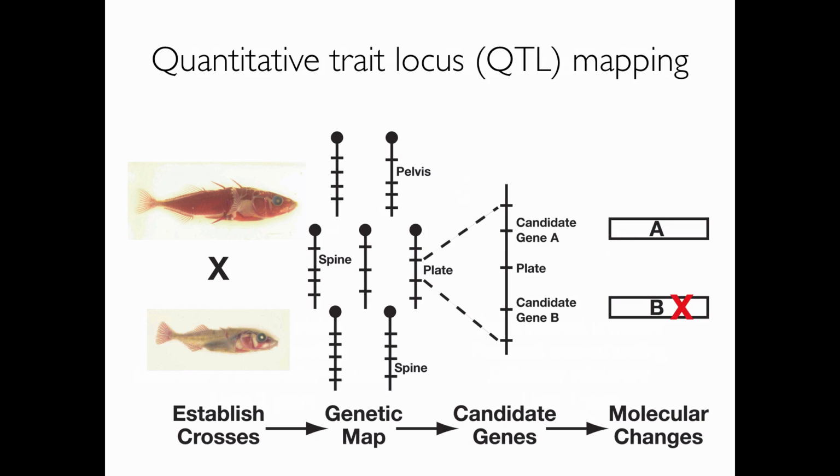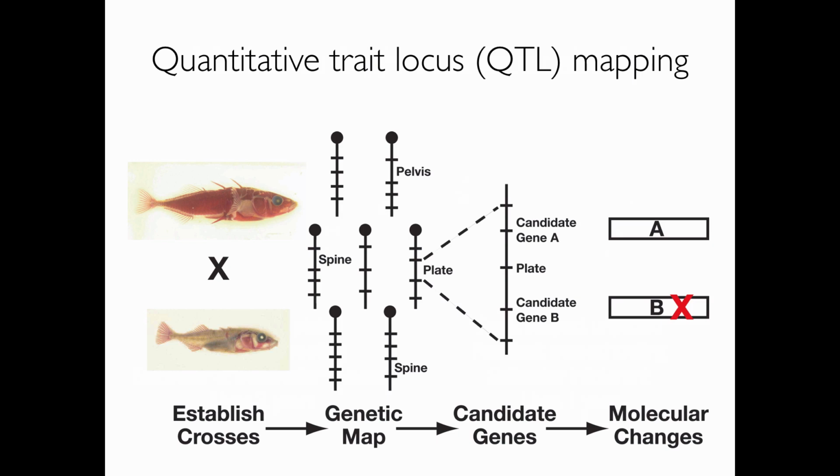Nowadays, we practically just sequence the genomes. We didn't always do it that way. And then you look for associations between genotype and phenotype. And then you can ask, what are the genes and the regions that are associated with those phenotypes? And the ultimate goal is to get to identifying the molecular changes in those genes that were important for the phenotypes that we're interested in.